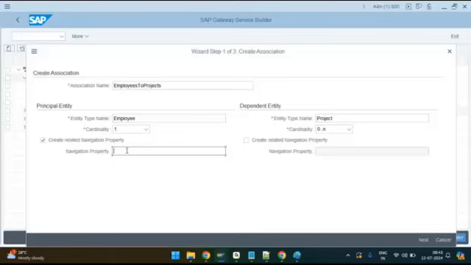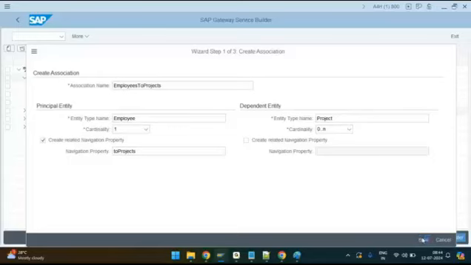We need to give TO followed by the child entity name, so you need to give ToProjects. The navigation property should always start with To and then the child entity name. Your actual child entity name is project, but you can give projects. This is just a naming convention, not a technical name, that's all.